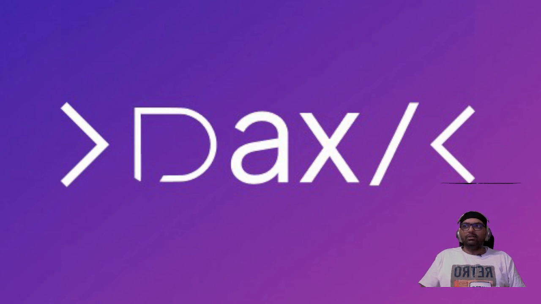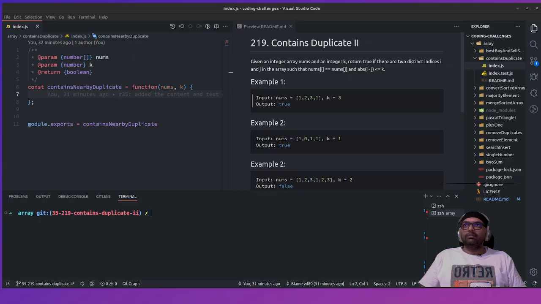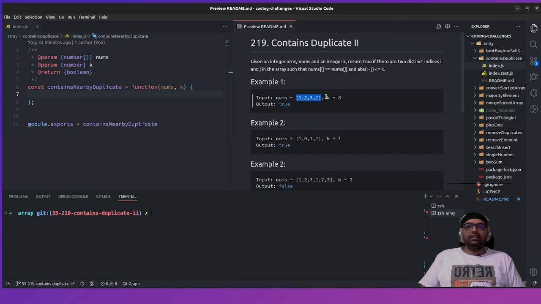Let me take you to the problem first. Let me share the screen of the problem. Coming to the problem, it is pretty much simple, containing duplicate values. We would be getting an array, and in that array there is a number given, which would be saying whether it is getting duplicated or not. If it is getting duplicated, then say true, else give false. And here we have all of the details. So let's start our testing and writing the code for the same.